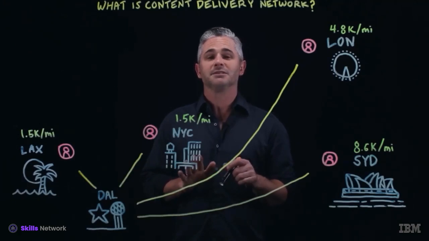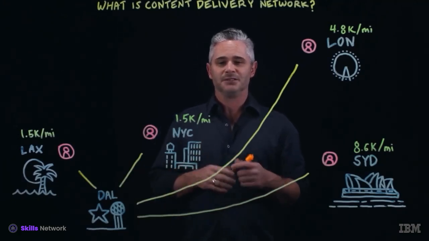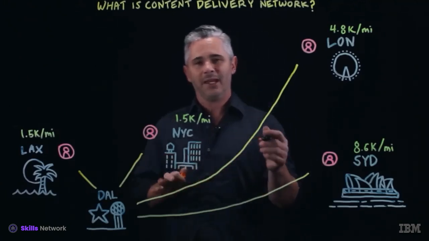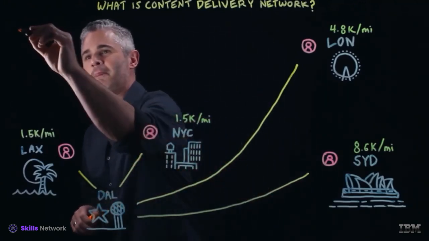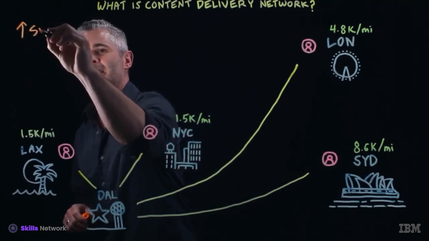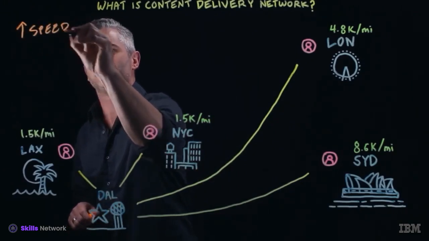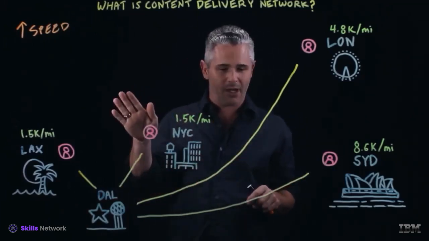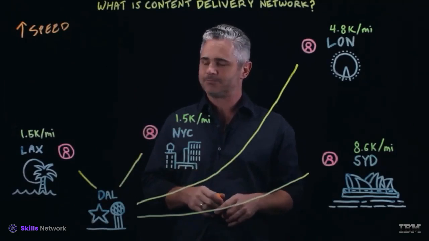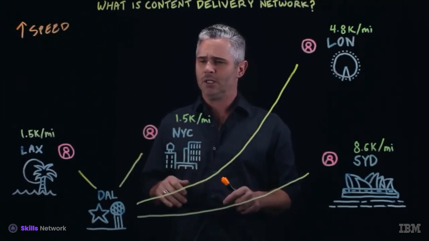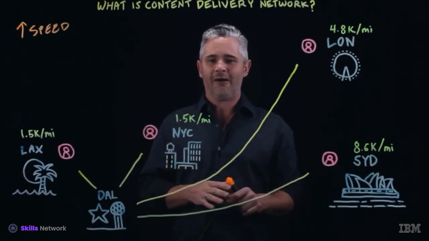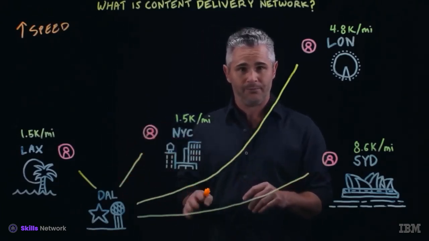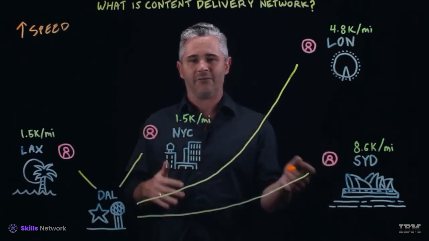So in short, a content delivery network, or CDN, is a service that accelerates internet content delivery. In other words, the main benefit of a CDN is that it makes your website faster. Before I get into describing how it accomplishes that and some of the other benefits, first I want to talk to you about some of the challenges that we have where we have users all around the world, but we don't have servers all around the world, and the experience that those users have due to that dynamic.